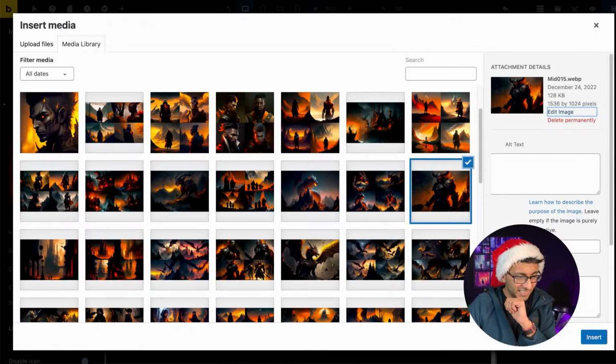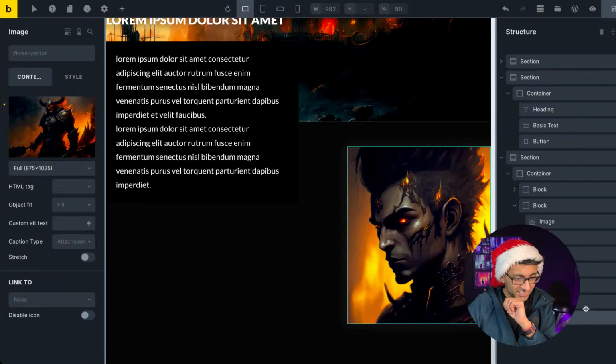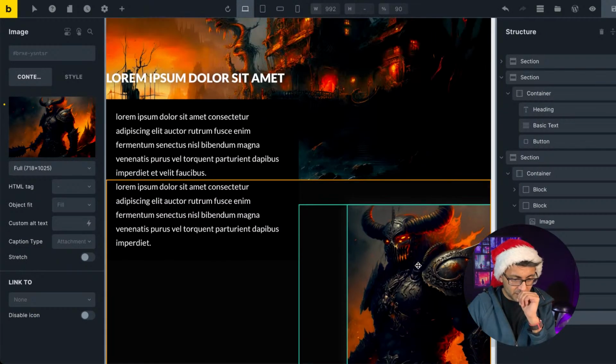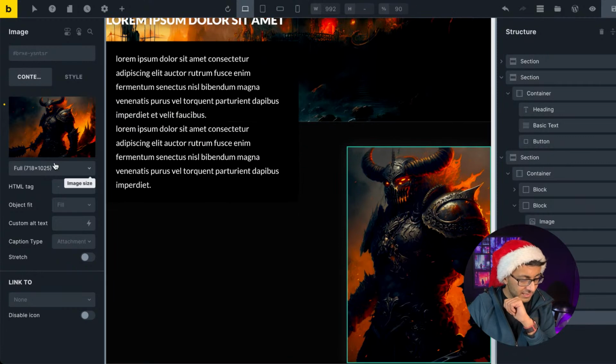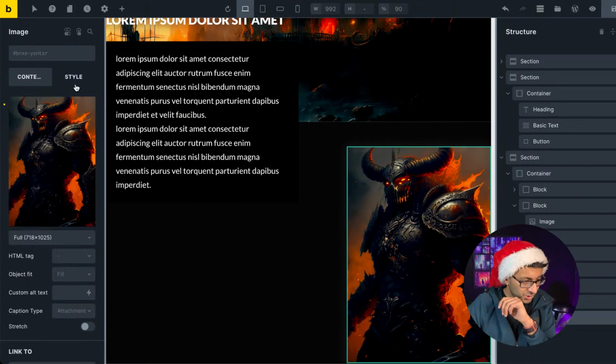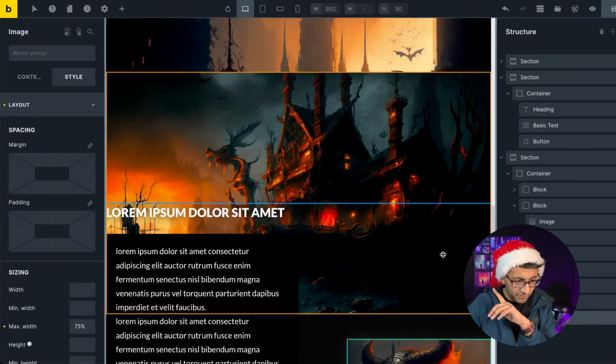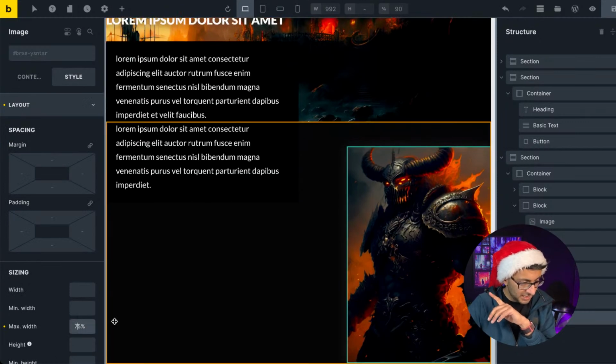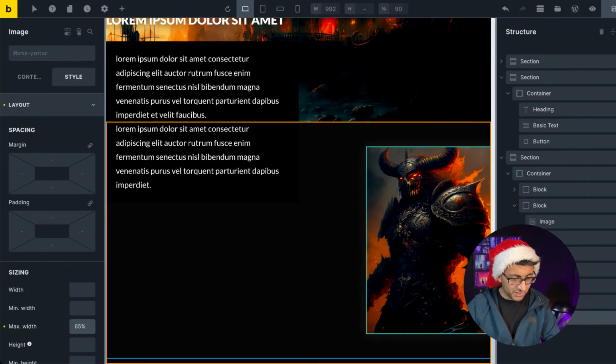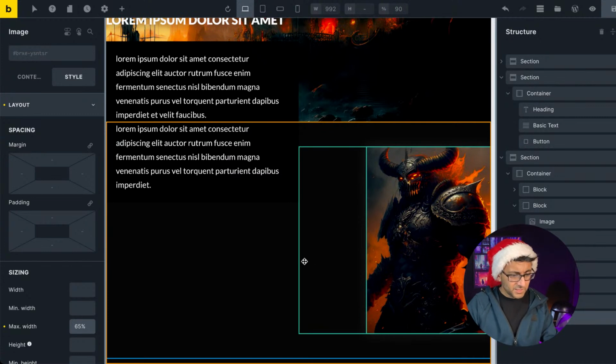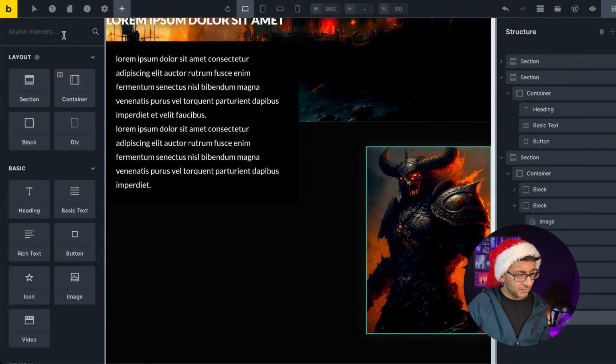With stuff like that. Let's just insert that image. There we go. So we have our image there. But I am going to change the width of this image a little bit and just make it be about 65%. Something like that. And the reason why I've done that is because down here, I'm actually going to stick in a gallery of images.